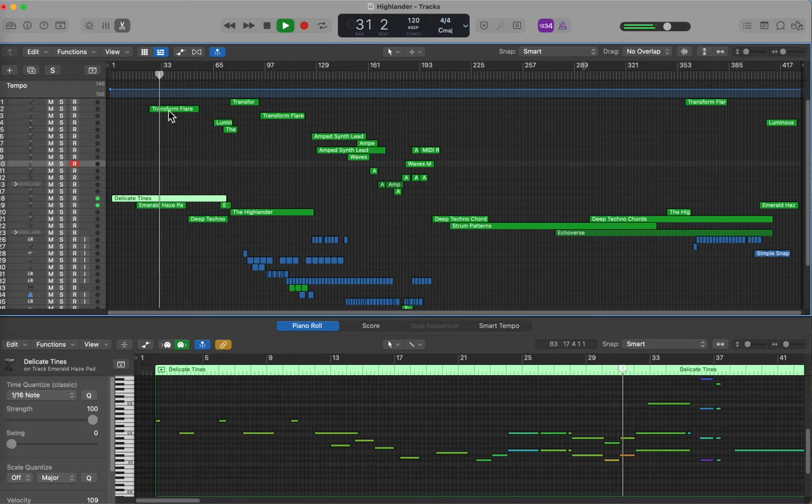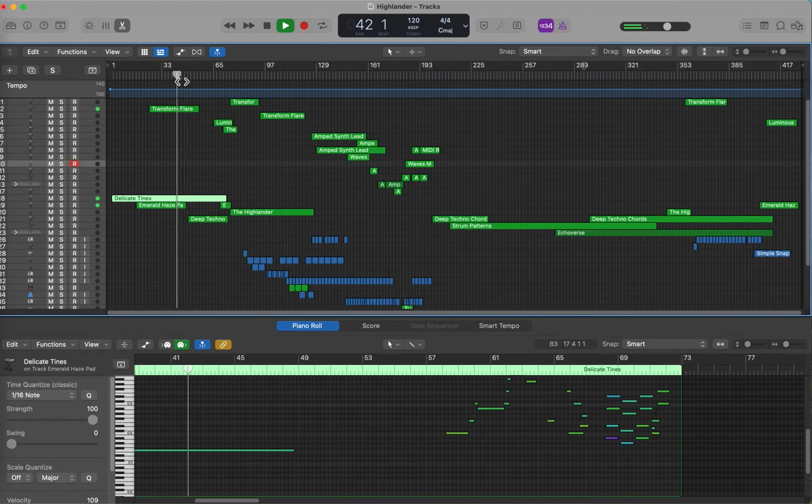Now I've got a couple of tracks. You can see I've got three tracks that are going to play. If I come over here, then this deep techno will kick in, right about here. Boom.